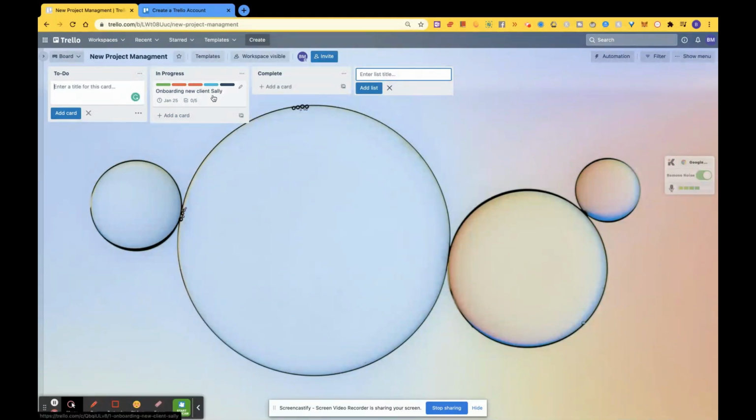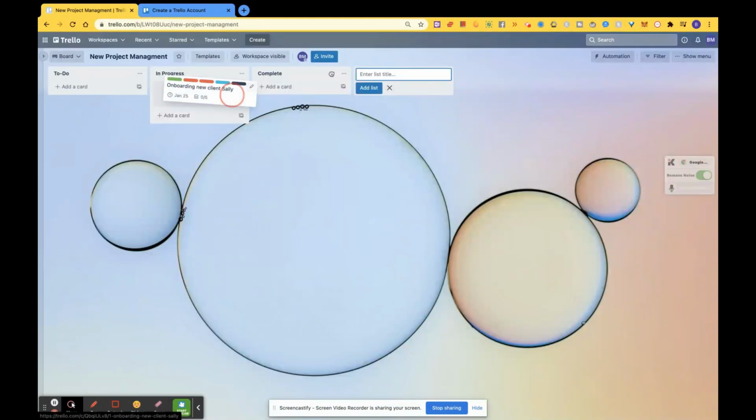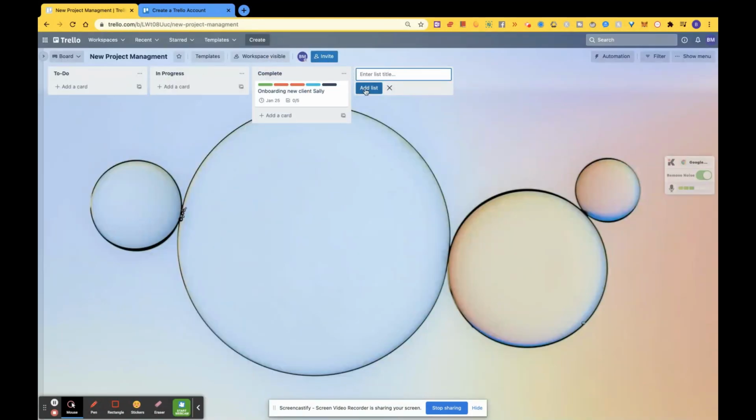Once we've officially onboarded our client Sally and we've ticked all these boxes on the onboarding checklist, that's when we can knock her over into complete. And we're like, okay, cool. Now we've onboarded client Sally and the whole team knows. So it's keeping everybody on the same wavelength within your business, especially as you start to get a lot more clients and a lot more projects, and there's lots of things going on, which evolves over time within businesses, and it's ever changing as well.